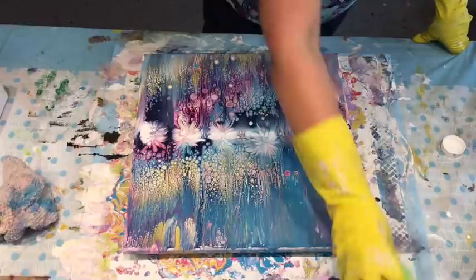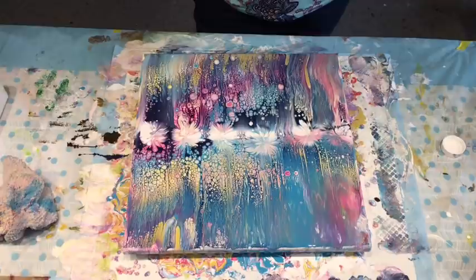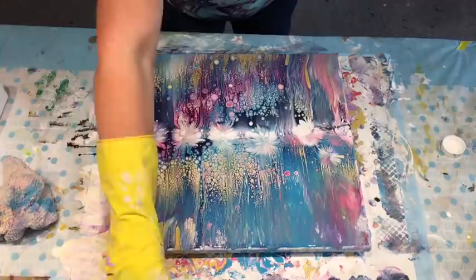Wow, I like that. See, the balloon gives it a kiss of life.